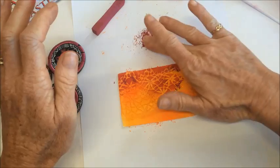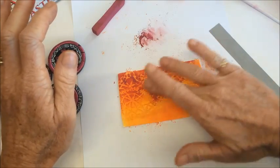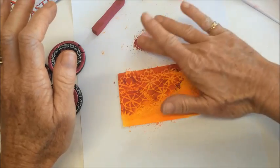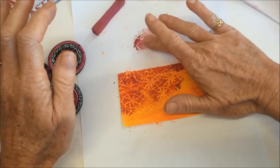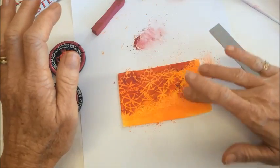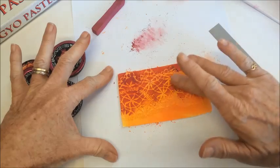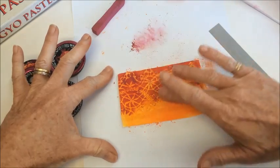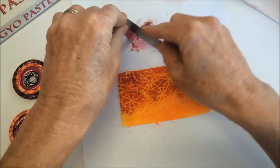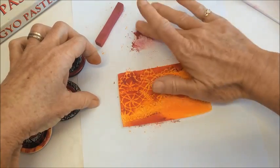And look, as I said, you might find it easier to use one of the little soft brushes. You might come up with a way that's much easier for you to do it. And look, I'm picking up a small amount, dab it around to distribute the chalk on my fingertip, and then pop it onto the clay and just rub around gently. So I'm just picking up a little bit at a time. I can see I need to shave a bit more chalk, so I'll just go ahead and do that.